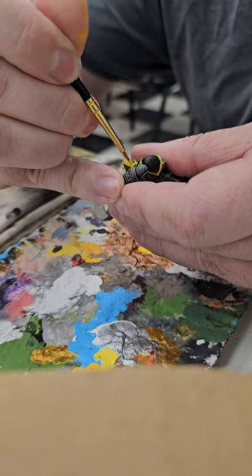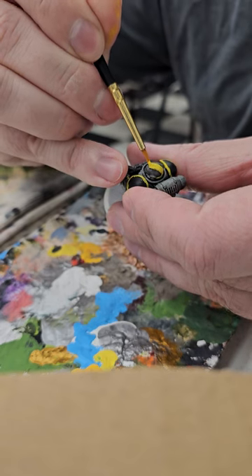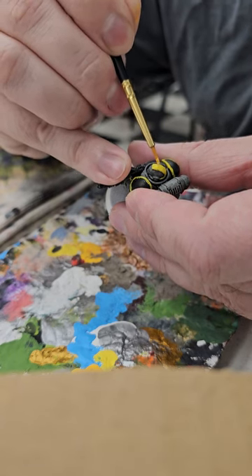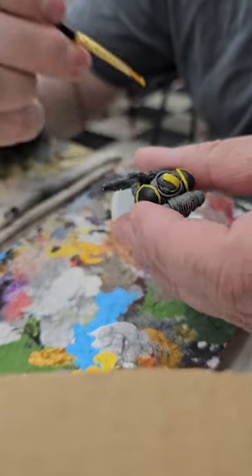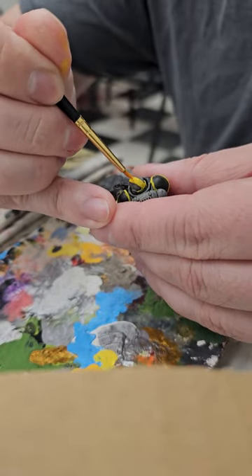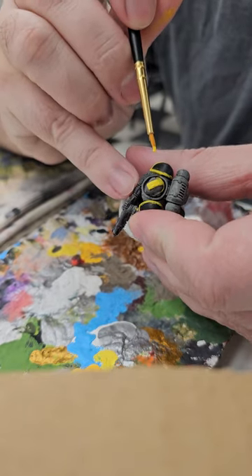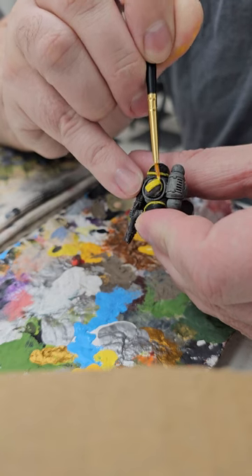Some people will also tell you you need to get — we'll use Games Workshop for this one — a base paint. A base paint already has the chemicals and stuff necessary to not have to worry about that. You can also spot that my brush is having some separation issues. A brand new brush doesn't necessarily mean it's going to be the best brush, and you can see there's going to be some lines — a definite change in the way this is painted.